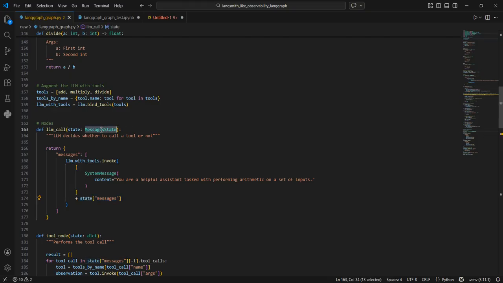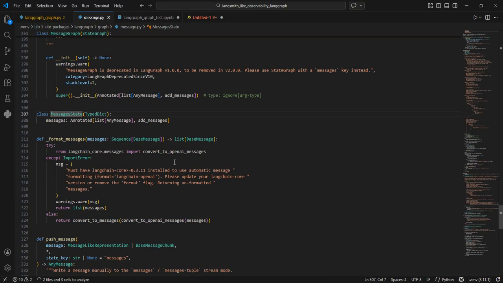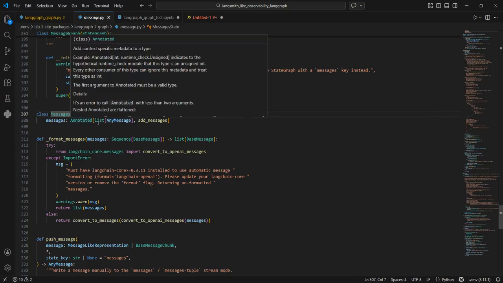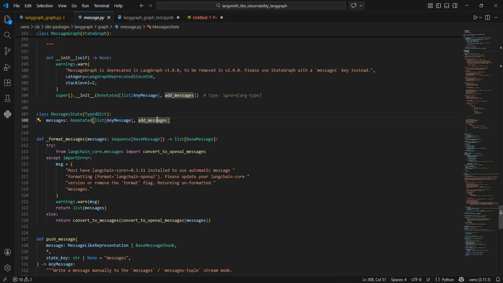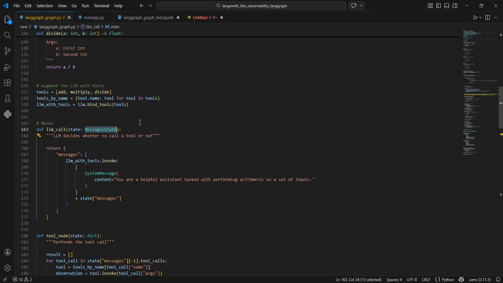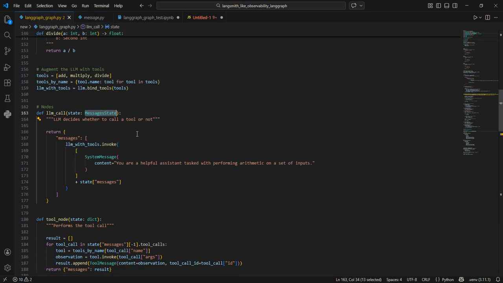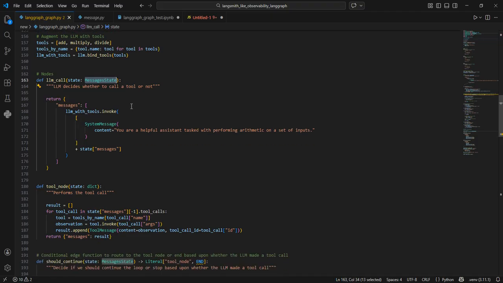That's because we are using MessagesState, which is nothing but an annotated list with an add_messages reducer, which means that every new message we send in the output will be appended to this field. This is a predefined state class in LangGraph which we can use for chatbot kind of solutions. Otherwise we can build our custom class also.